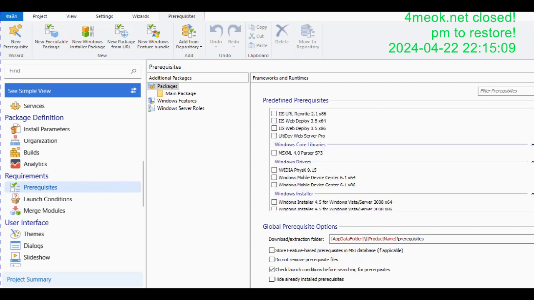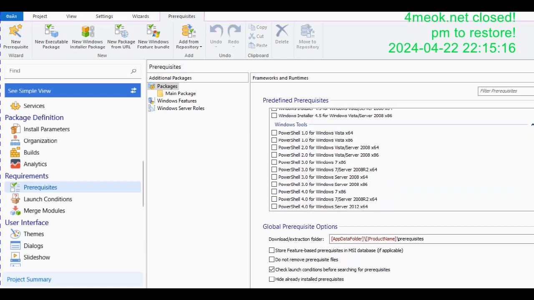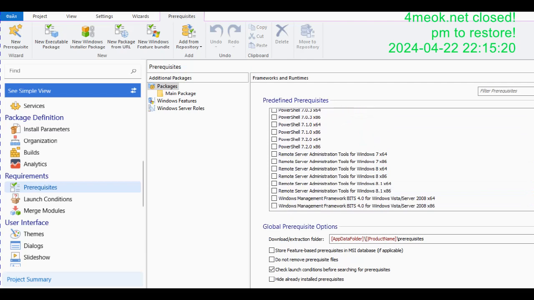Different other things you can add. So let's go down. You can select this in order to automatically decide for the program what you need.